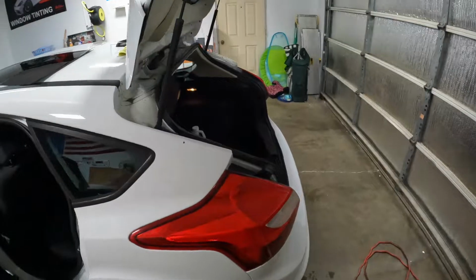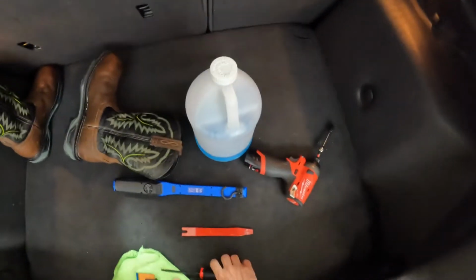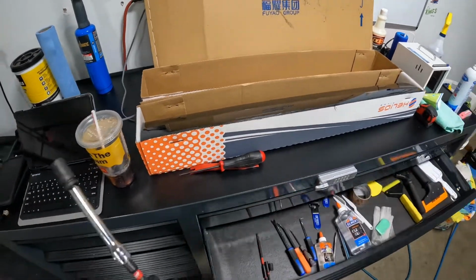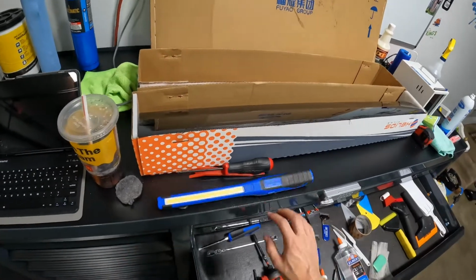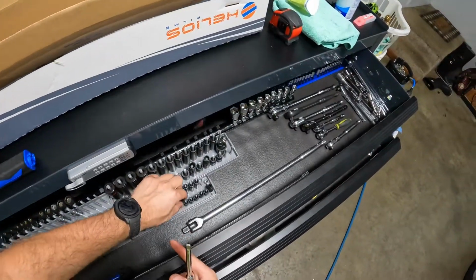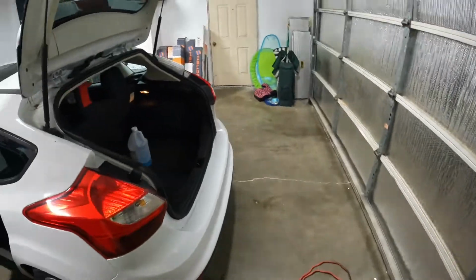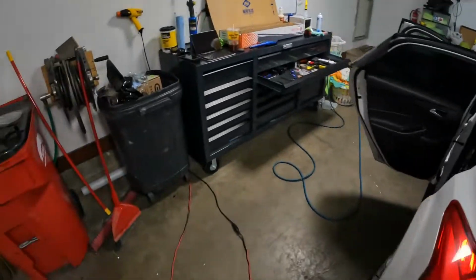But now you know how to put the spoiler back on. And since you know how to put the spoiler back on, it means you also know how to take it apart, because we basically did just that. Now, you guys know normally I leave the hatch up, and do all that stuff, but I am going to go ahead and put the wiper arm back on, just because the sooner I can get this thing done and out of my life, the happier I'll be.